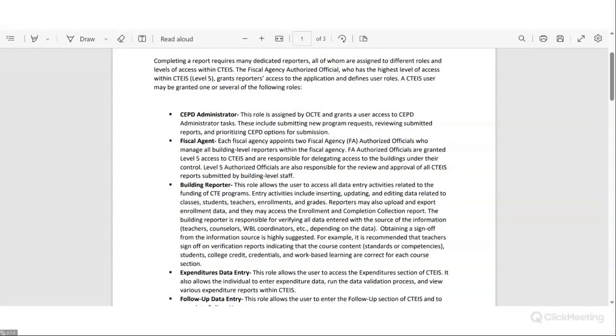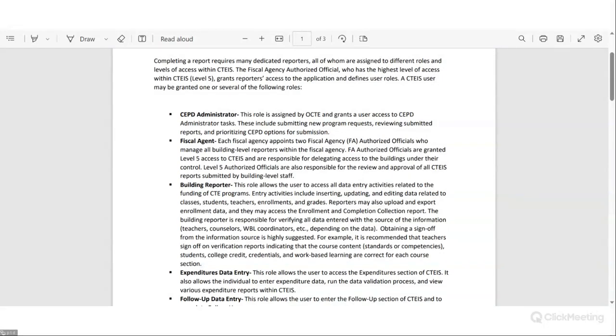So if you're a building reporter, course and staff information is due to your CPID administrator October 12th. If you have not signed up for training, we would encourage you to do so for fall data training. Again, that starts on Thursday, and I'll show you where you can look at that information if you haven't signed up already. But that's what you would do as a building level reporter.